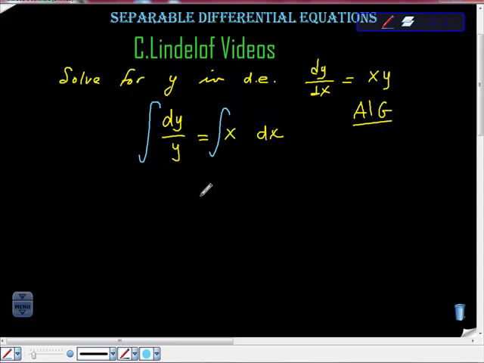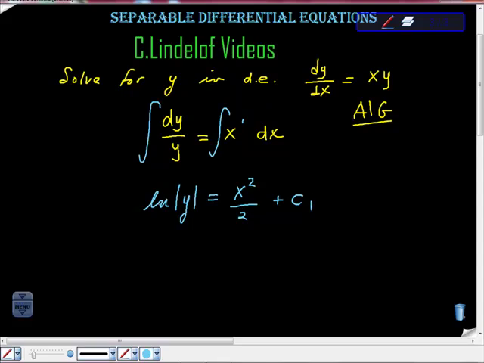Now, hopefully, what we have figured out is that the derivative of a function over that function is an ln, isn't it? So when we take this integral here, dy over y is an ln, right? So we have ln of absolute y, because we have to have non-zero values because of the ln. I'm sorry, non-negative values, I apologize. And then to take the integral of x, this is x to the first, so it's x to the 2 over 2. So we have x squared over 2, like that, don't we?